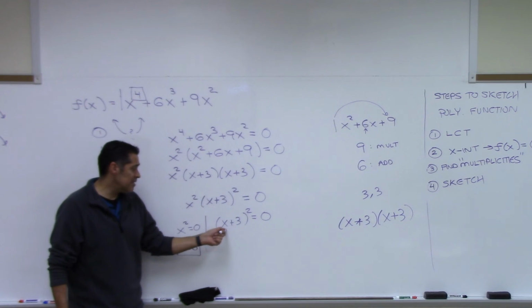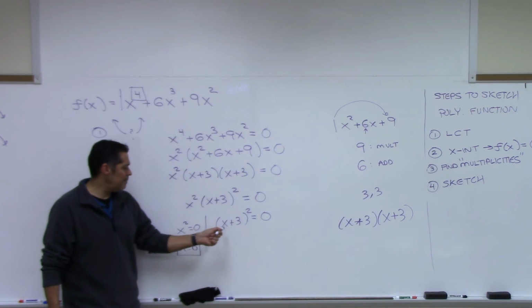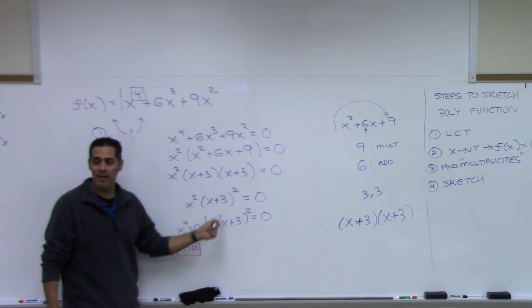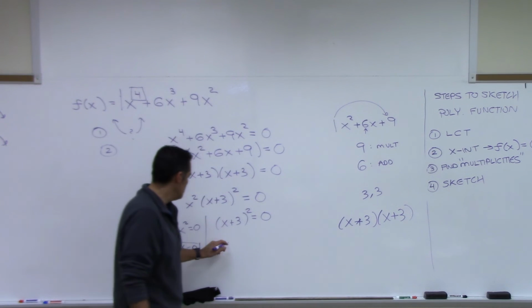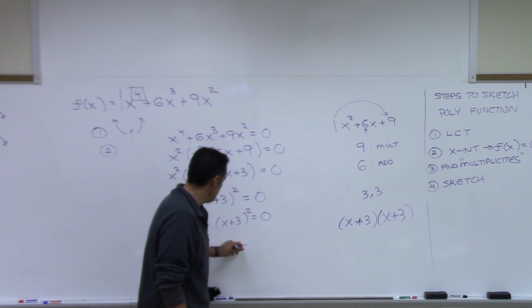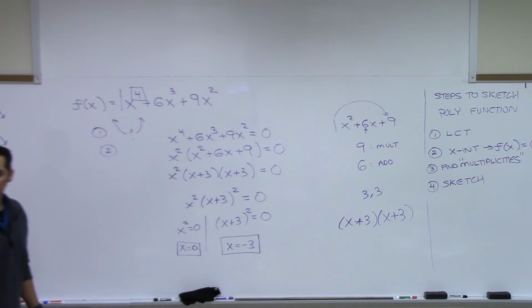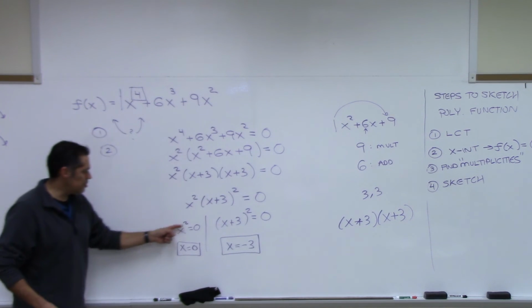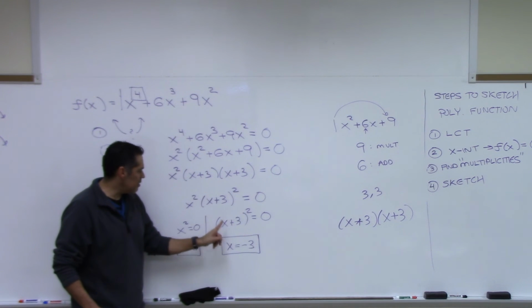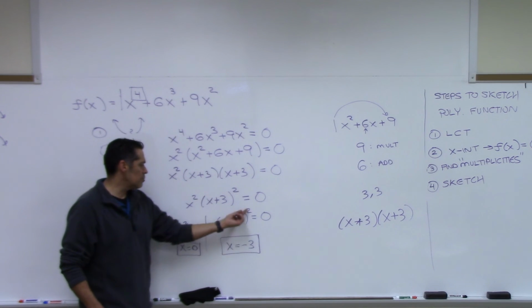Well, if x is zero, then this is three, right? We need to pick an x that would make this go away. -3, right? If x is -3, so that would be your solution here. That makes sense? If x is zero, this is true. If x is -3, -3 plus 3 is 0, 0 squared is 0.